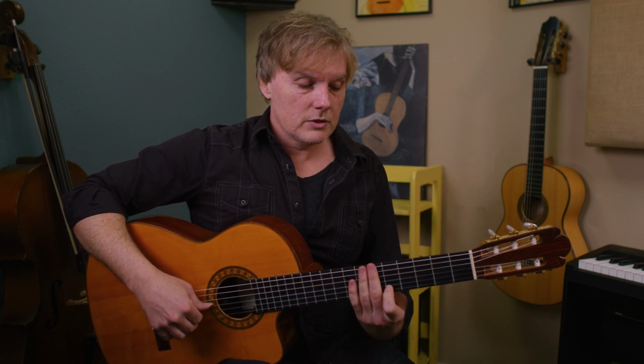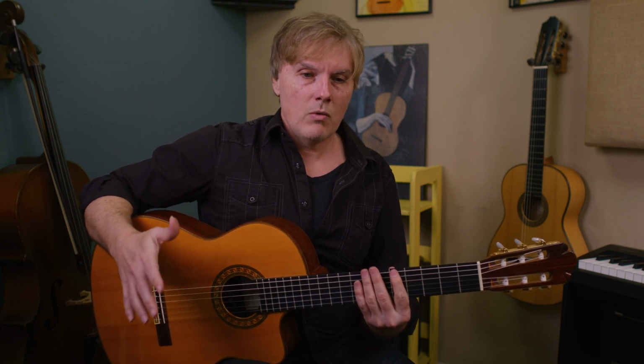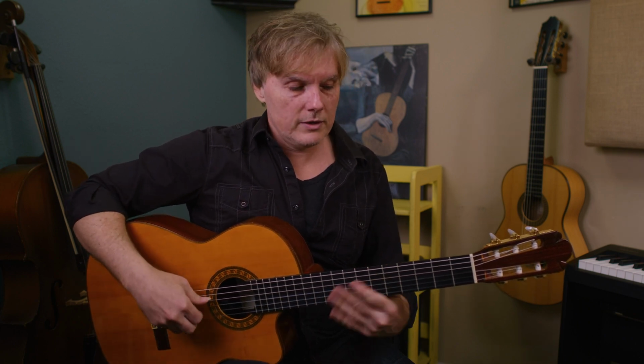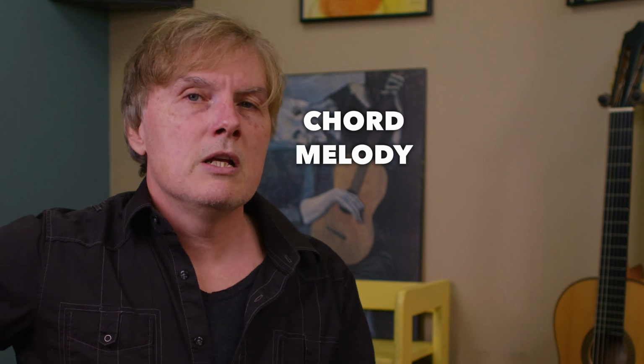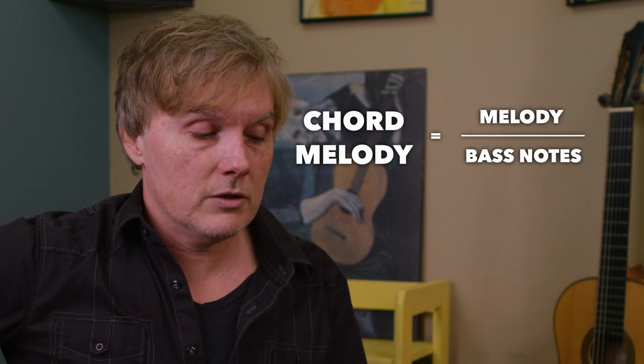So what we're going to do is just take this phrase by phrase. I'm not going to show you the melody of the entire song yet. I want to show you how you can put the chords over it, okay? So a great way to start with a chord melody is doing just the melody and just the low note of the chord and then filling in the gaps later on. So we can go like this.